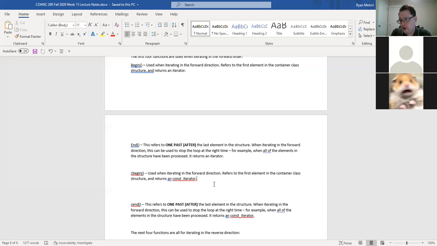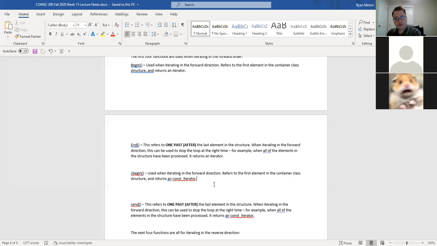So even if we're iterating in the reverse direction with functions like rbegin and rend, we still use operator plus plus to move from the tail end towards the head end, in the left direction. Likewise, if we're iterating in the forward direction using functions like begin and end, we also use operator plus plus to go from left to right, moving the iterator up. And again, it works with list, forward list, vector, and deque.